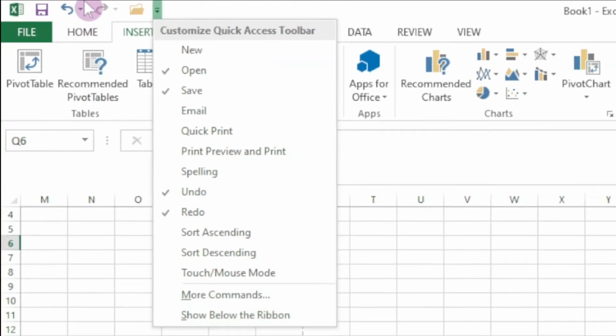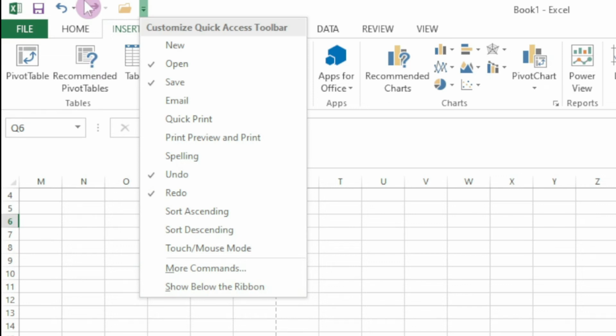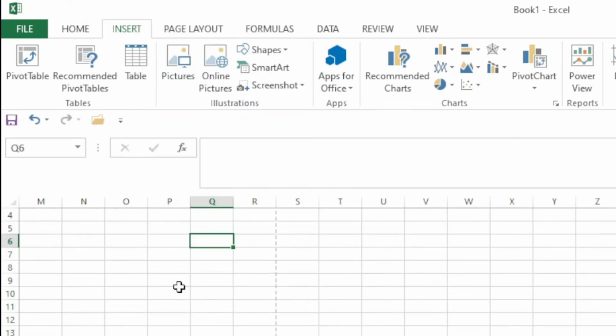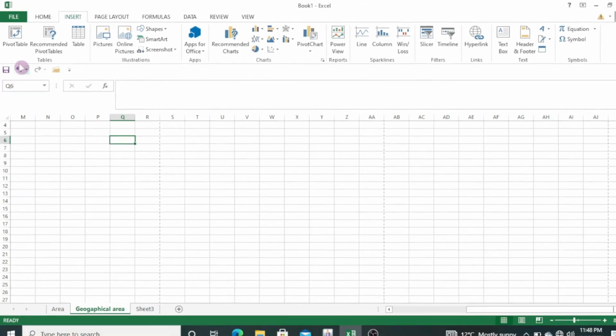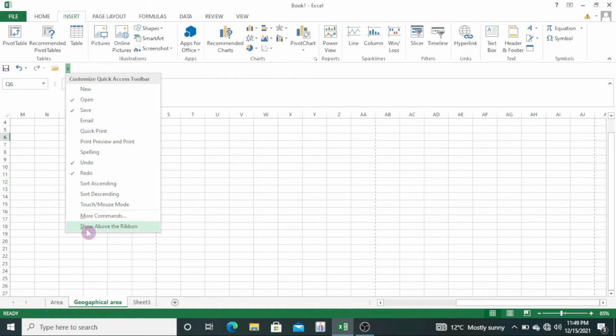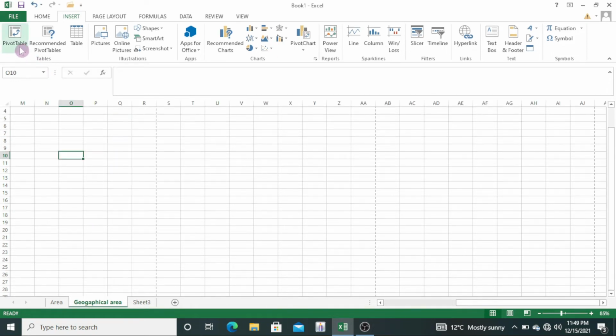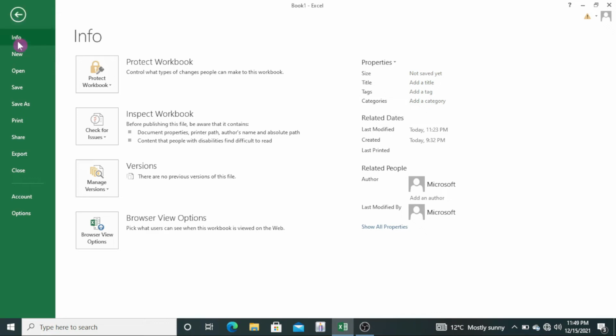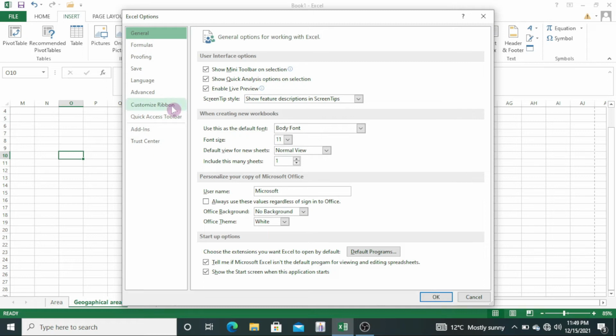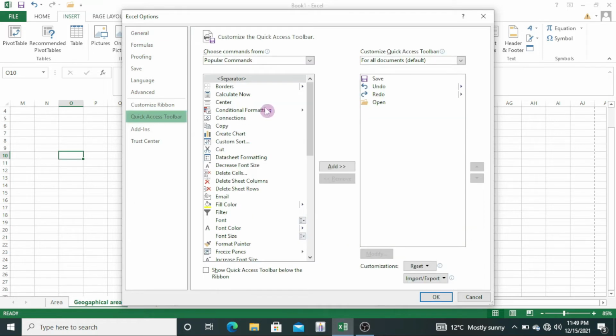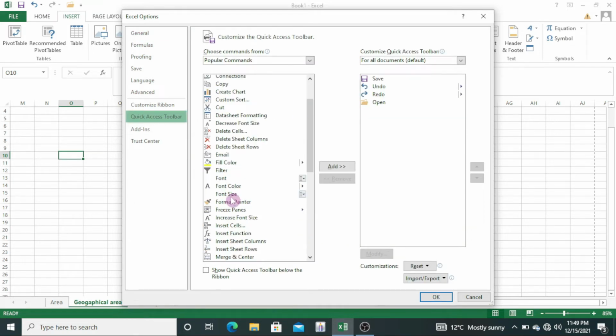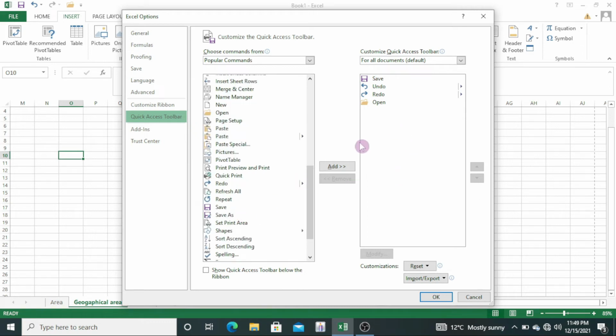If you want to move the quick access toolbar below the ribbon, click here and you can see the quick access toolbar has been displayed here below the ribbon. I will move it above again. You can also customize the quick access toolbar by clicking on the file menu and then clicking on the options dialog box, and in the Excel options dialog box, here is this quick access toolbar option where you can add some other options to the quick access toolbar.